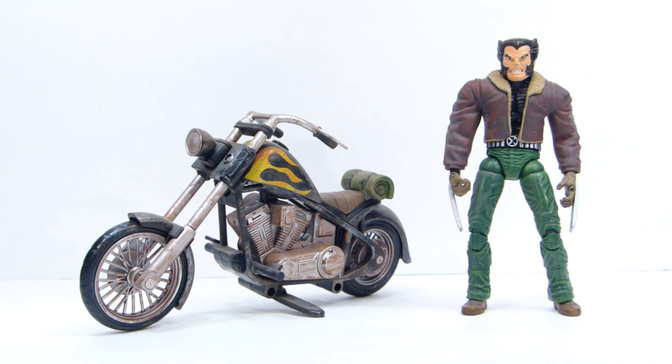I think my friend Rick Dominguez showed that you can fit that jacket on Cyclops, but it's really tight and a little bit too short. Wolverine is a shorter character, and this jacket just barely, it doesn't even cover his belt, so it's just not really long enough to fit on a Bucky Cap body mold, so not really practical to use on the new Cyclops. But it's still a pretty decent figure.